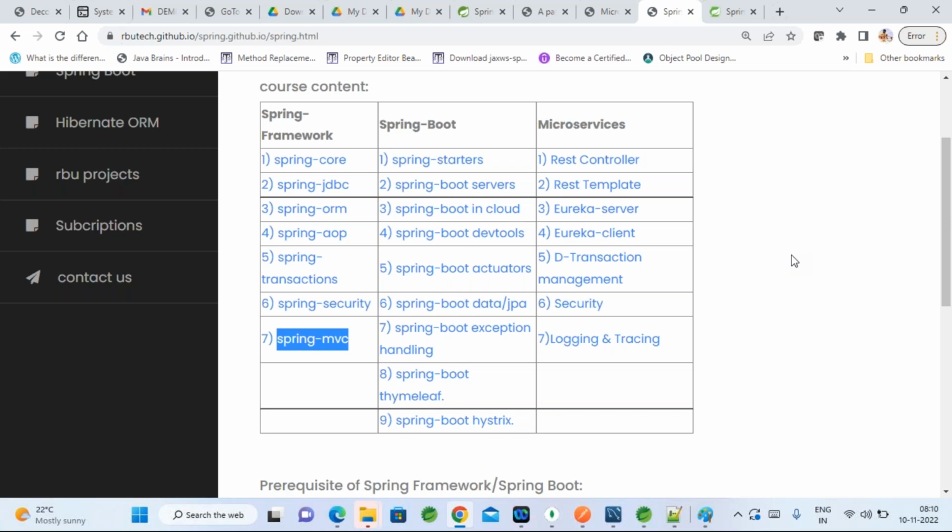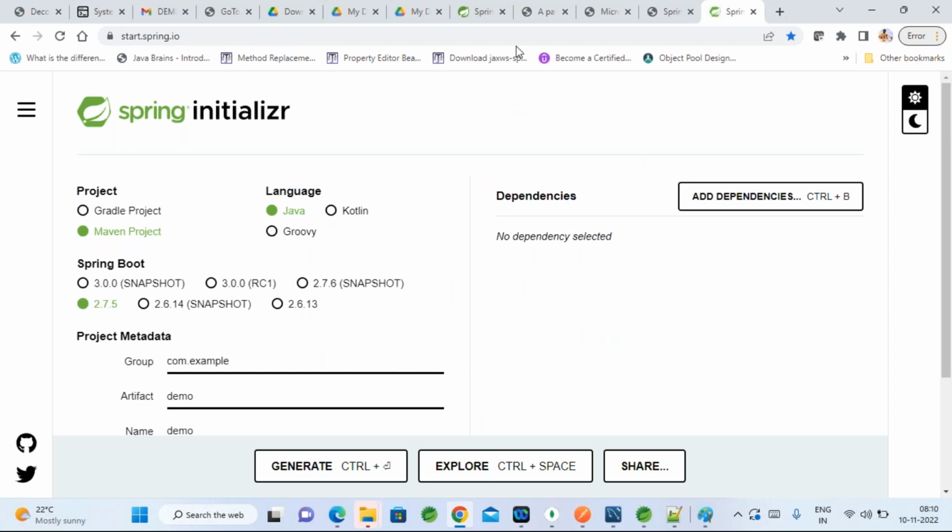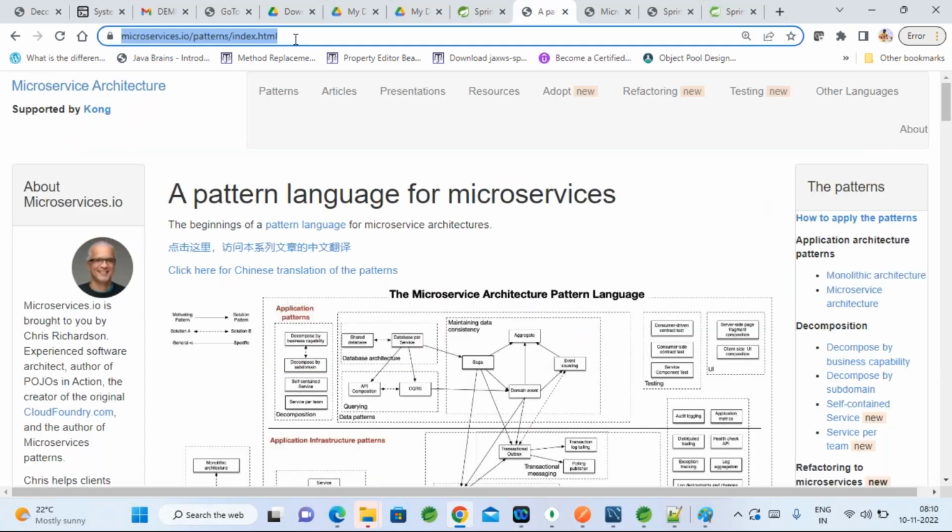Basically, your mind also should tune to microservices. Instead of a single application, why should you cut it into multiple pieces? When you want to cut it into multiple pieces, your thought process also should completely change. So here we will spend a lot of time on that. First, I'll brush up all the patterns so that you really get a realization of microservices. Then we go ahead with the development. You can refer to this document in between if you want to read. We are going to cover all these.